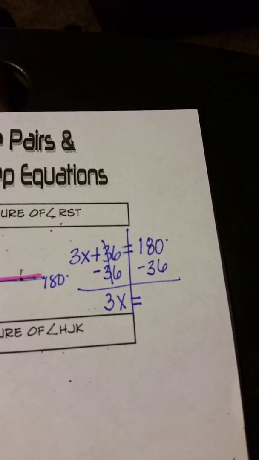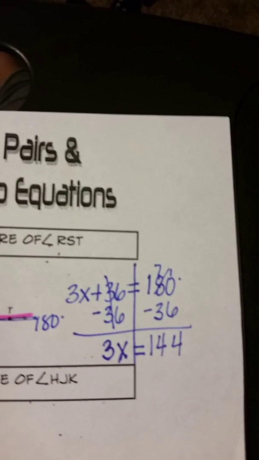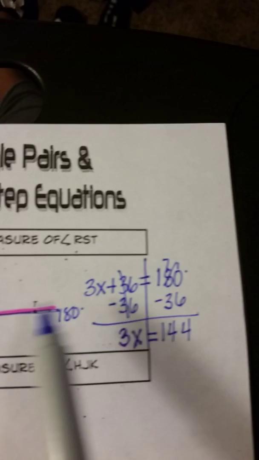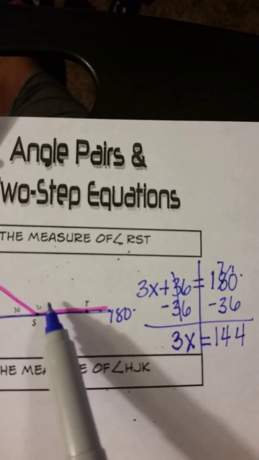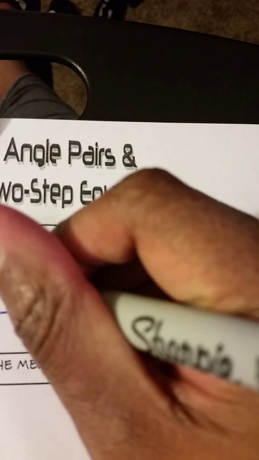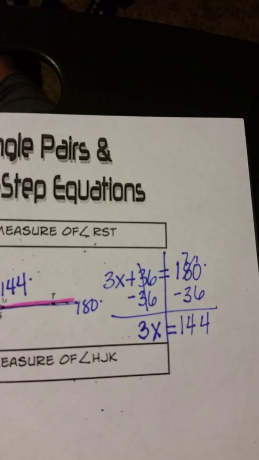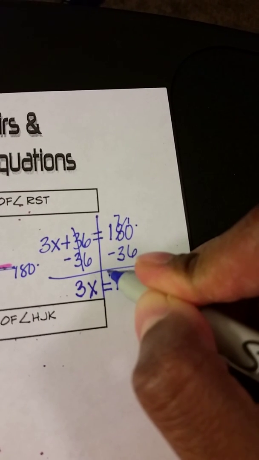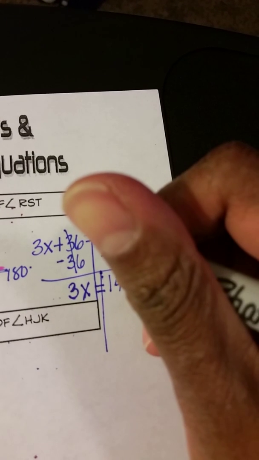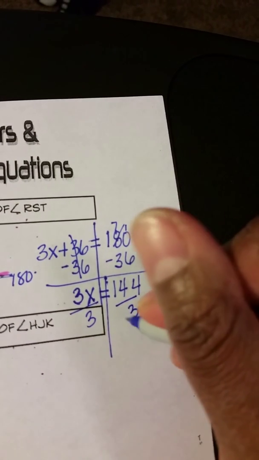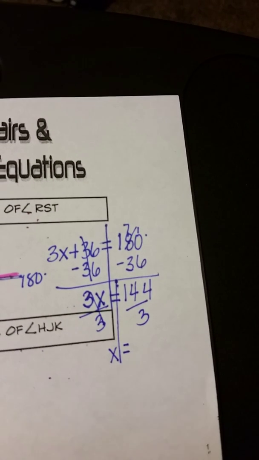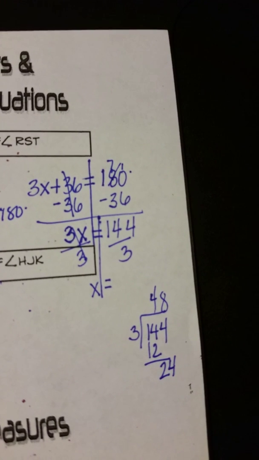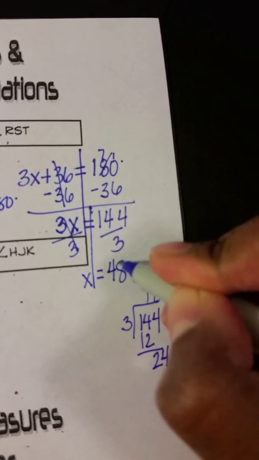When you did that subtraction, you should have gotten 3x equals 144. So this 3x equals 144, so that's going to be my angle measure, 144 degrees. Now I could go ahead and finish solving for x. Part my river still, divide by 3 on both sides. Give you a chance to do that division. When you divided that out, you should have gotten 48.